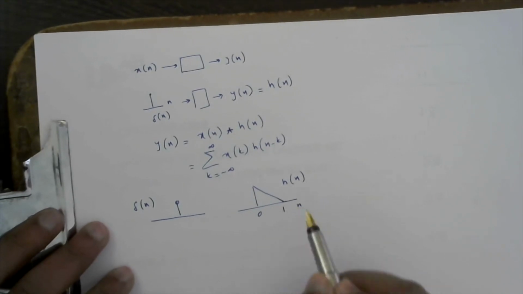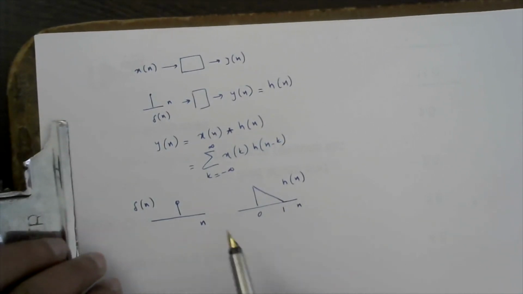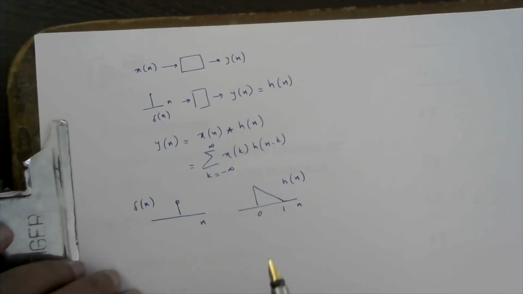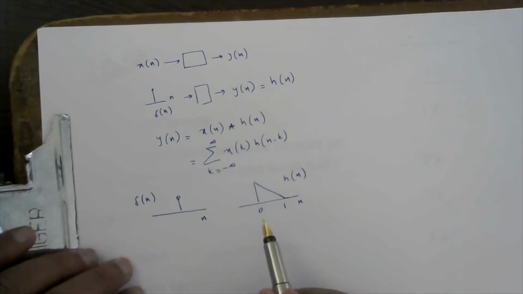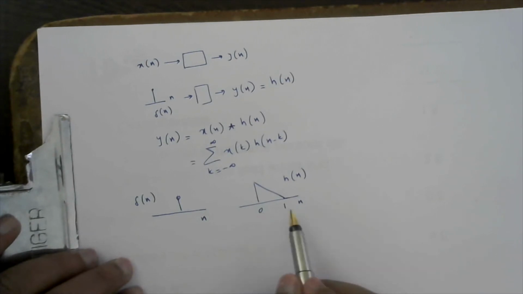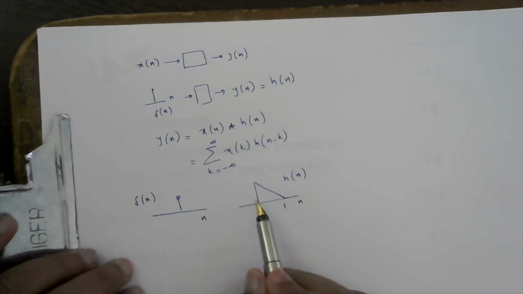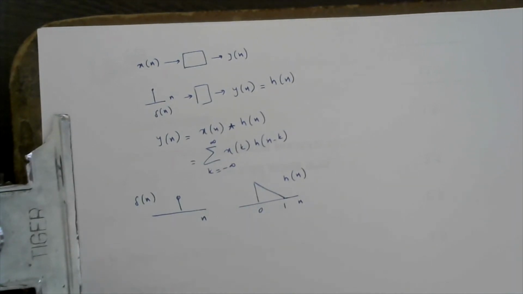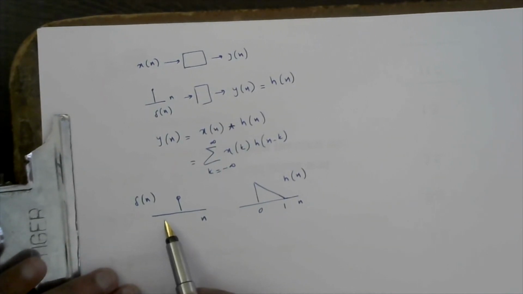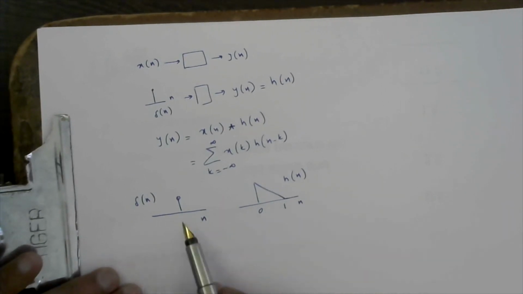Okay, this is n. Note that this is actually a discrete time signal and a discrete time system, but just to make the drawing easier, I'm drawing it as a continuous time system. The output, I'm drawing it as a continuous time output, but actually it is a discrete time output. So please keep that in mind. This is my del of n and this is my h of n. This is the input and this is the output which comes when I give this as the input.